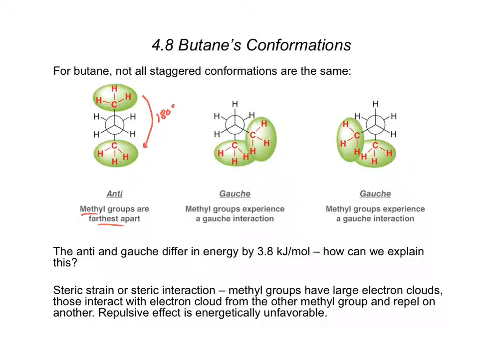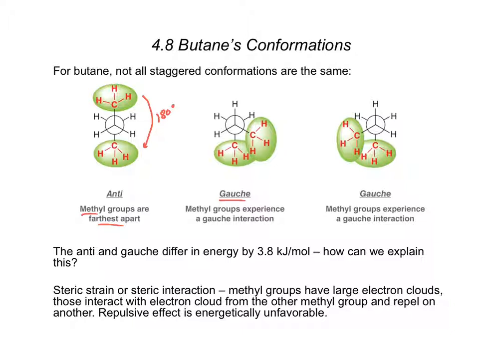As we take our anti-position and rotate it into the next staggered conformation, we move into what is called the gauche position. Okay, so this is French. It looks like gauche, but it is gauche. I know that this is actually how you pronounce gauche, okay? So this is our gauche position. As we continue to move it, we get it over here, which is also in the gauche. As we continue to rotate it, we would go back into the anti-conformation, okay?